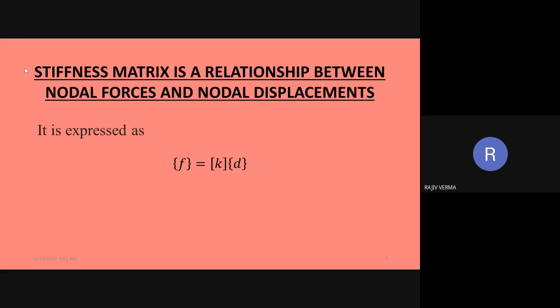Now, the other thing which is going to be developed in future is that this particular matrix is going to be a symmetrical matrix. This is one thing that you are going to see in future. K matrix is going to be a symmetrical matrix. Apart from this, it is also going to be seen that the K matrix is going to be a matrix whose inverse cannot be found, because it is going to be a singular matrix. A matrix is a singular matrix when its determinant is 0.